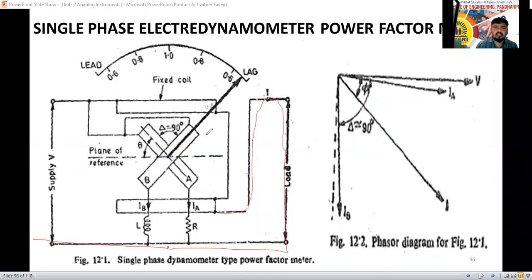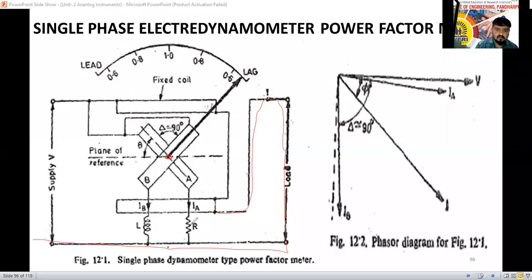So what is our main aim of measuring, what do we have to measure? The power factor we have to measure here. Previously, both the coils are going to produce the deflecting force. But if both are opposing, then there is no movement. If the forces are opposing each other, then there is no movement at all. If they are unequal, then the deflecting force will be produced. Now the spindle coil starts to rotate. The spindle is connected to the pointer, and it is going to show the value here.